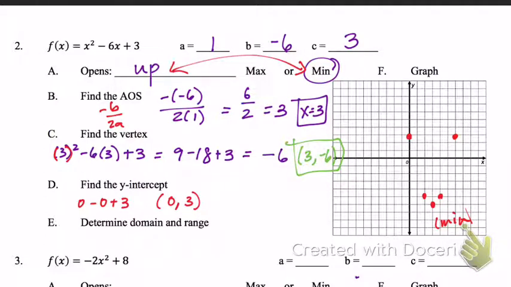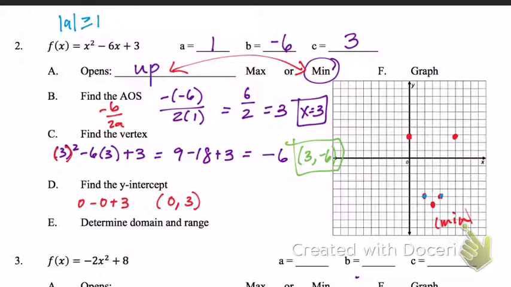So I plot that point. The next point that I can plot, if you notice I have 2 red dots, and I'm going up 1 over 1, up 1 over 1 on each side. That is because my a value, so the absolute value of my a, is greater than or equal to 1. So like I said, you can always go one x value to the right and to the left using the a value if it is not a fraction. So if it is 1 or more, you can do that.